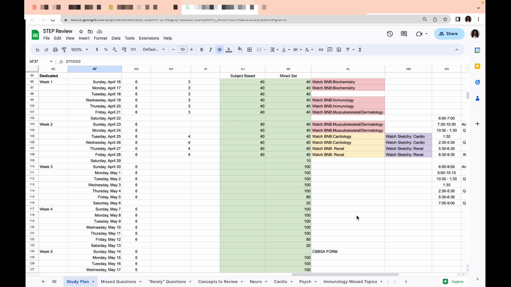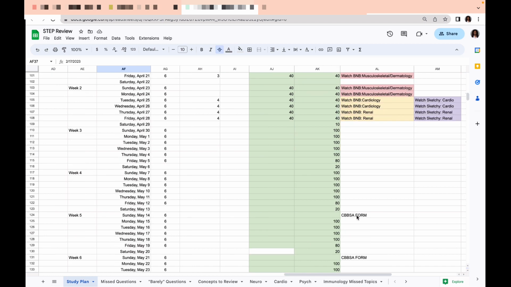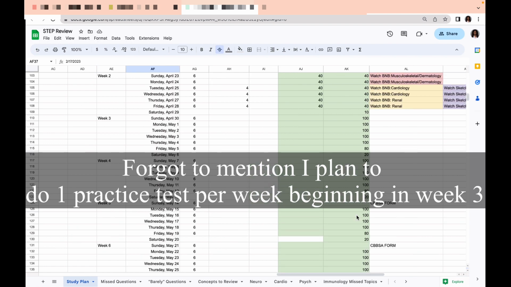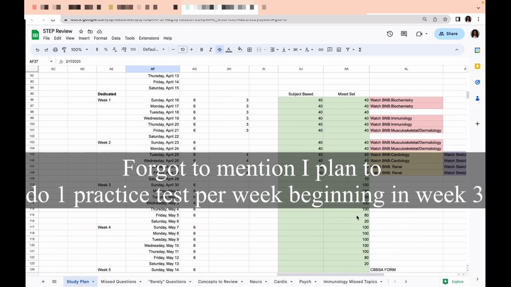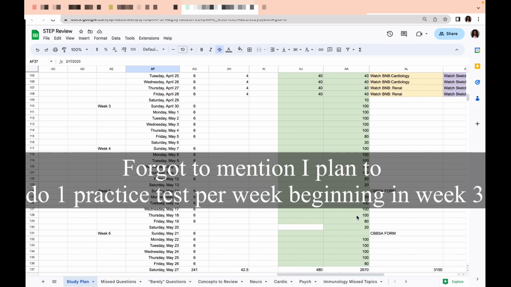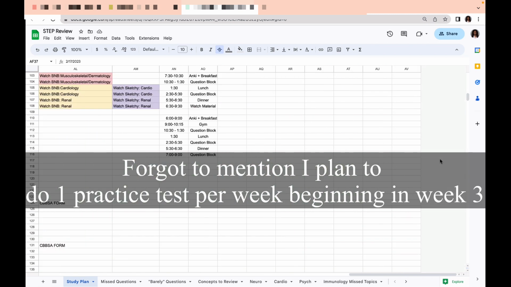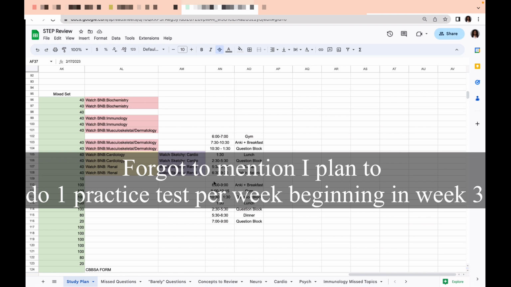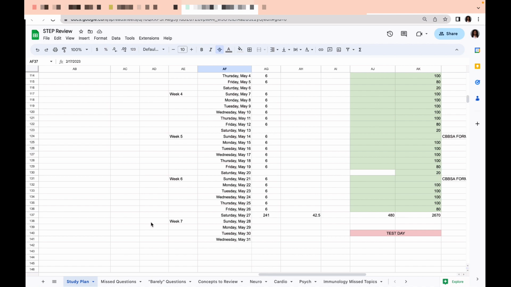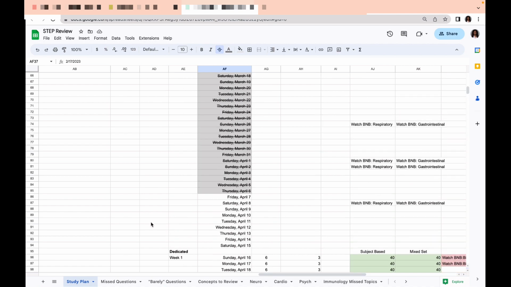Okay? And pretty much that's what I plan to do from weeks 3 through weeks 6. And I just kind of divided the questions up so that I could get through almost all of them before I took STEP. And over here I have, this is also tentative, but just a proposed schedule for these first few weeks to get through everything that I want to do. So there's that. That's my little schedule.